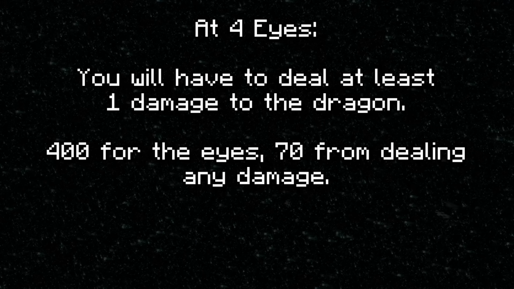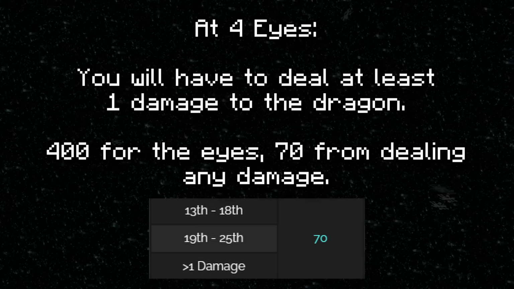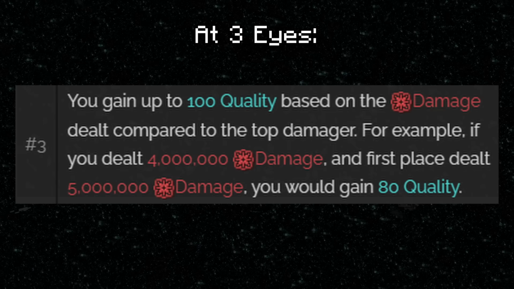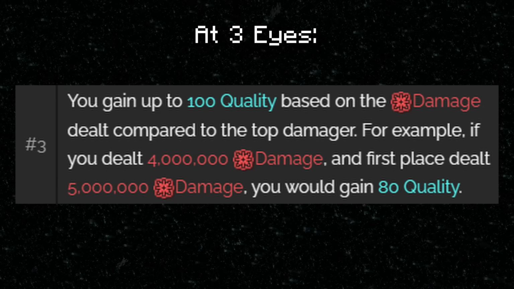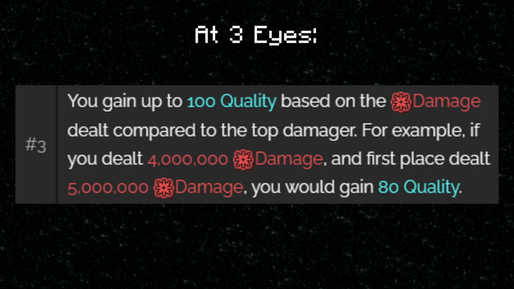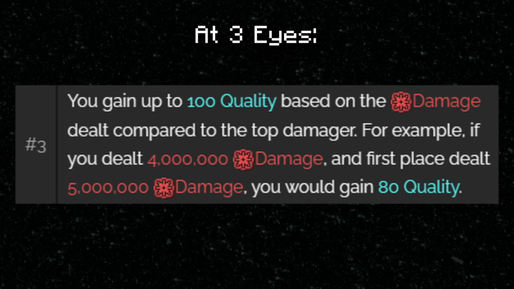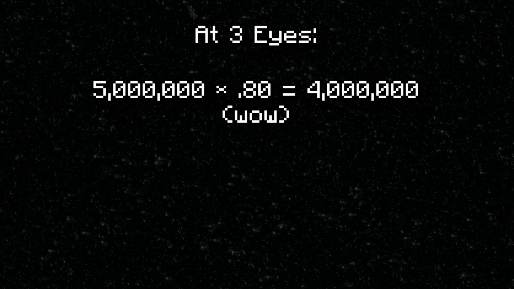At 4 eyes, you will have to do at least 1 damage to get enough quality to drop a dragon pet, as doing any amount of damage gets you 70 quality. At 3 eyes, things get a bit tricky. There's an additional 100 quality you can earn based on the percentage of the damage you deal compared to the top damager. For the wiki's example, if you deal 4 million damage and first place did 5 million, you'll get 80 quality, as 4 million is 80% of 5 million.